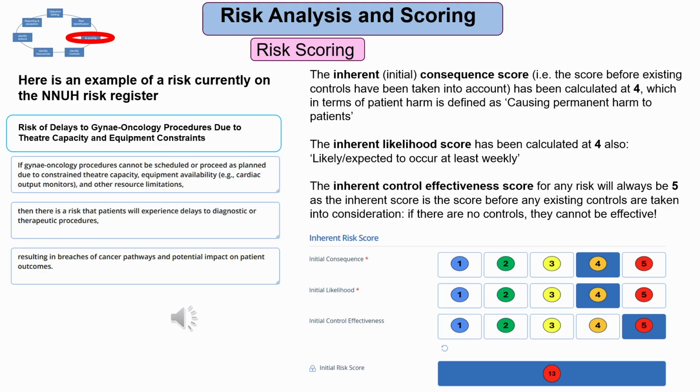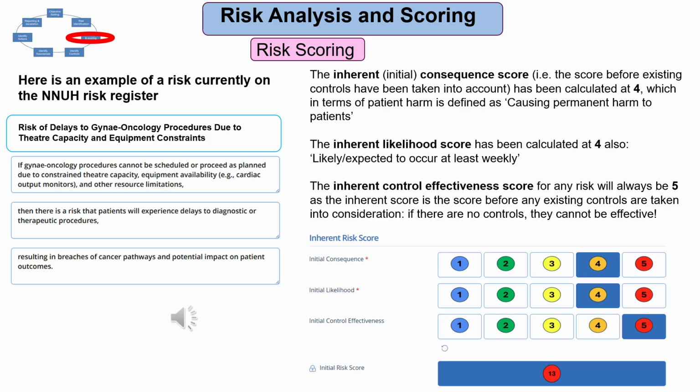The snapshot of the scoring matrix on this slide shows the following. The inherent or initial consequence score, that is to say the score before existing controls have been taken into account, has been calculated at 4, which in terms of patient harm is defined as causing permanent harm to patients. The inherent likelihood score has been calculated at 4 also, which translates to likely or expected to occur at least weekly.